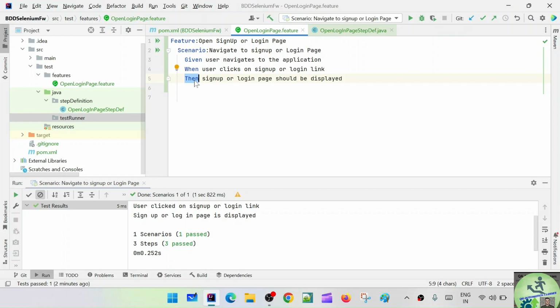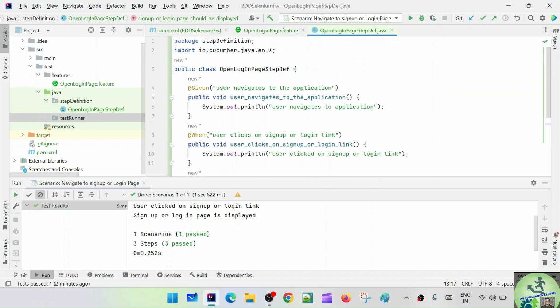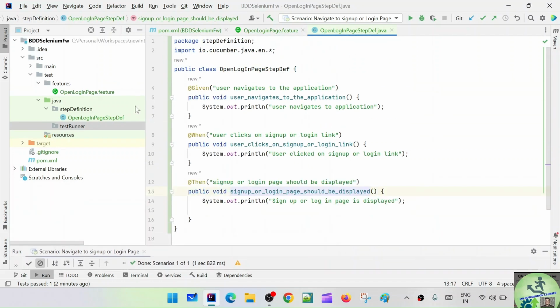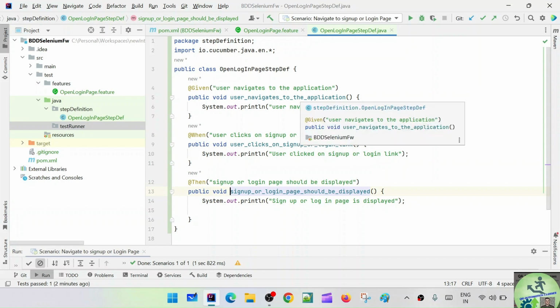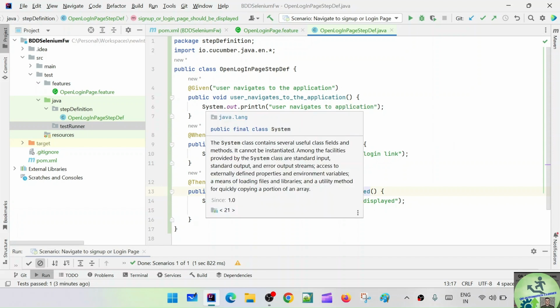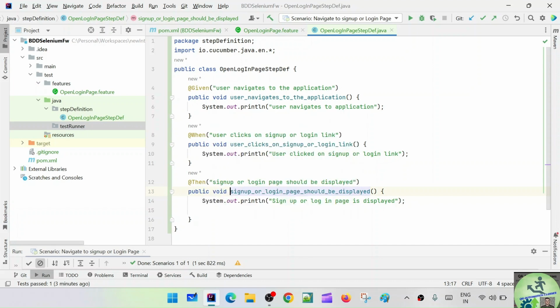Okay, so instead of the SOP statement, we need to remove the SOP statement. We have to change it to the actual implementation. So how do we do that actual implementation, right? Let's go to your step definition class. In the step definition class, we'll be seeing it step by step. Here I'll be writing everything, then we'll see how to migrate it into the different page class structure, and where to write our driver class and all. We'll do that gradually. We'll learn everything bit by bit. So as of now, let's write everything over here.